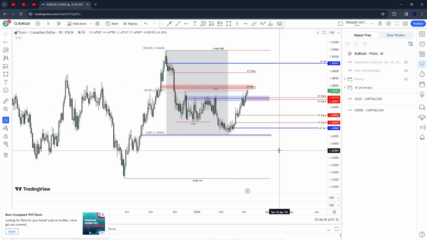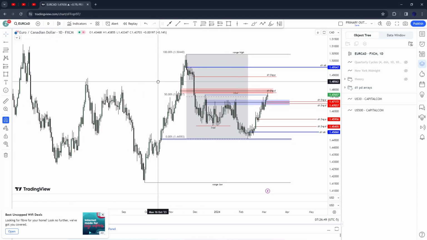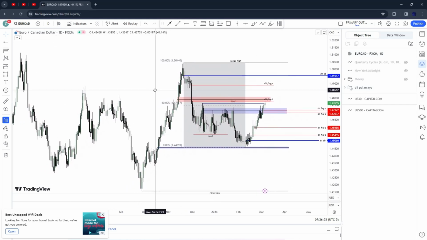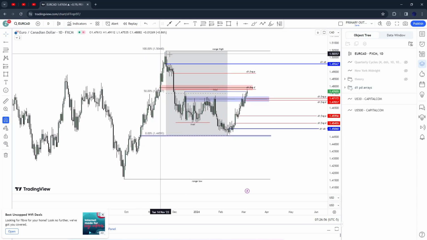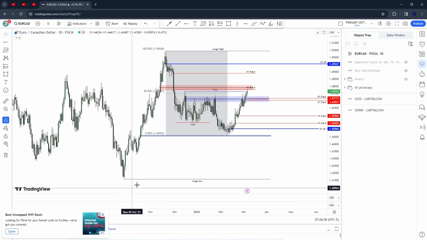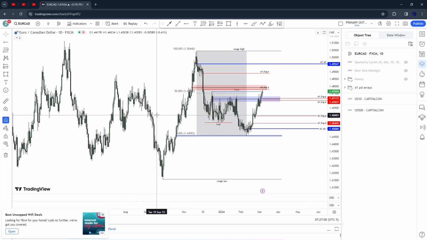Okay, so today we're taking a look at EURCAD over here. One thing I'd like to point out. First things first, we've got the extreme range high over here, as well as the extreme range low. One thing I'd like to say is we're ignoring all of the price action to the left besides this low over here. This low and this low, we can group them together, is an external range liquidity run, right?